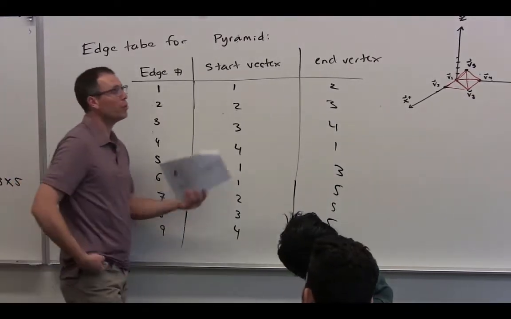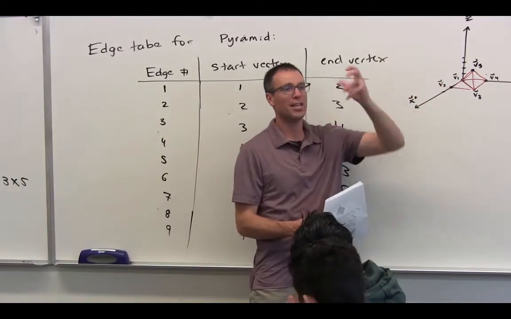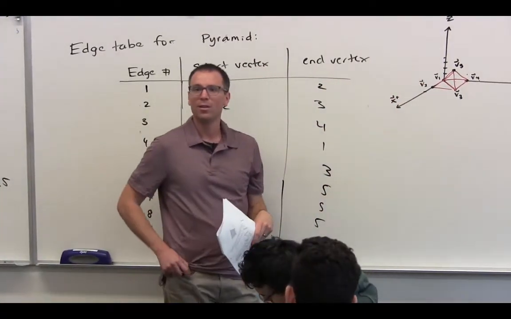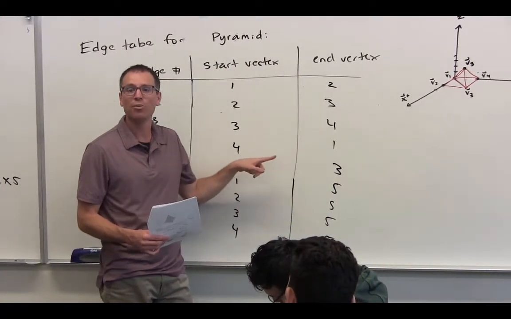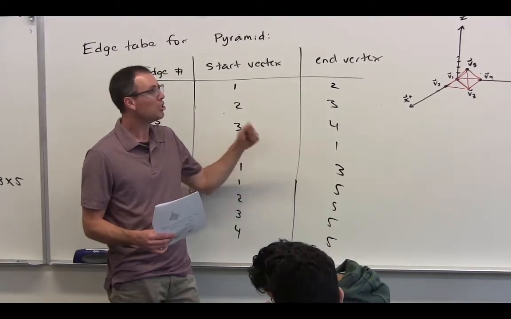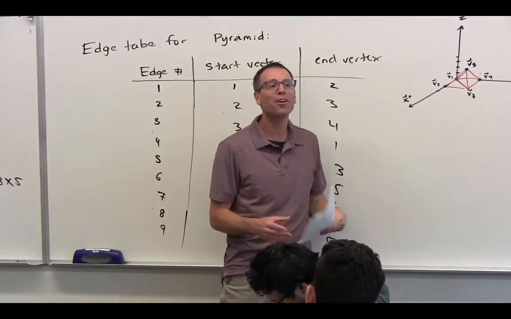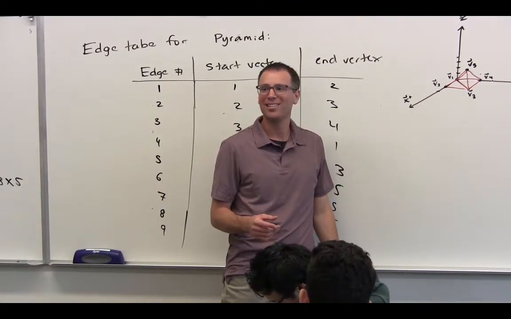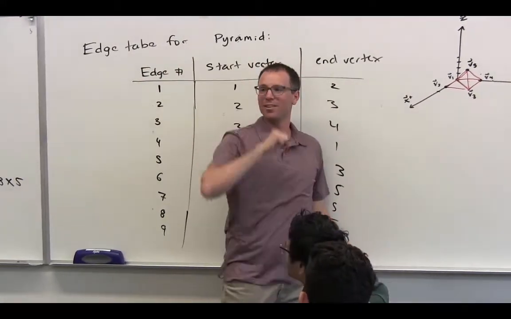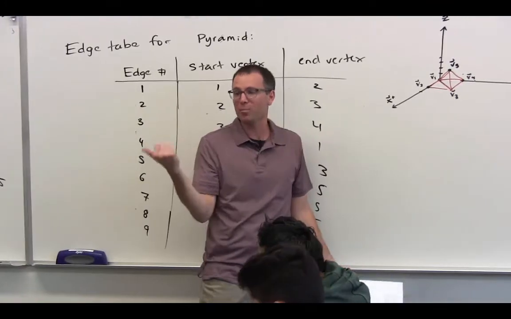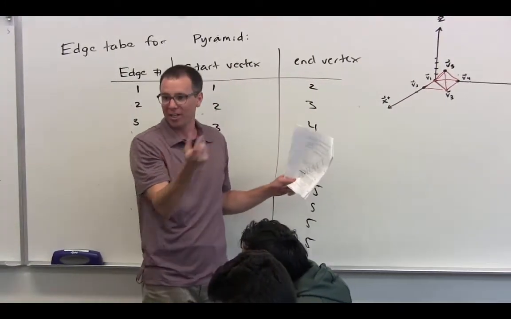Could you imagine what we would do to do geometric transformations on this thing? If I actually wanted to make this thing move around in space, what would I do to it? Move the vertices. Would I have to change the edge table? No. The edge table is a description of the actual shape. Changing the vertices allows me to turn this thing around. What if I wanted to make it bigger? What would I do? Scalar multiplication. What if I wanted to shift it? Vector, or in this case, matrix addition, right? I could shift all of them by just adding a particular matrix, or I could just shift some of them.